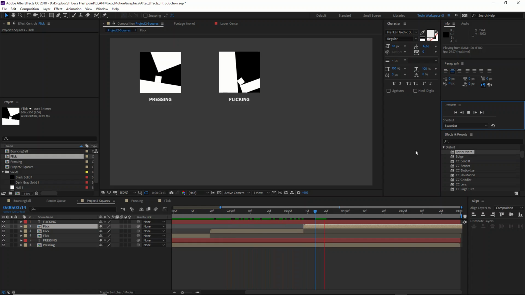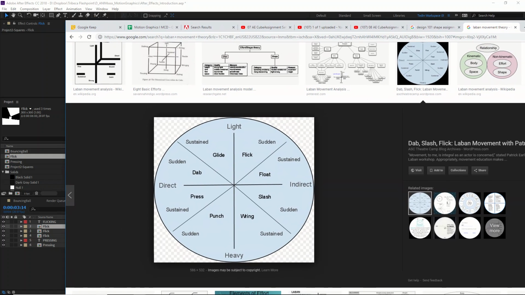So this is basically what you do. Just keep doing these things. Find some of these expressions. I'm actually going to look up this for you: Laban movement theory. And if we look at the images, this is something we talk about quite a lot in our Laban movement theory. So these are these eight different kinds of expressions.